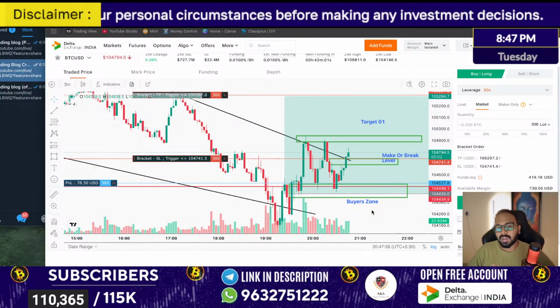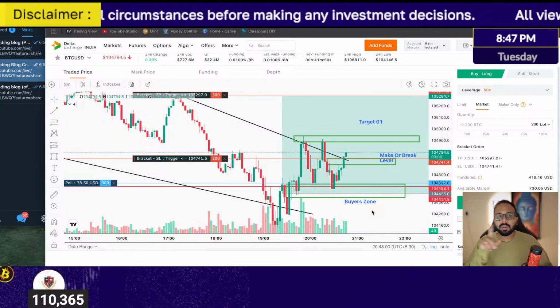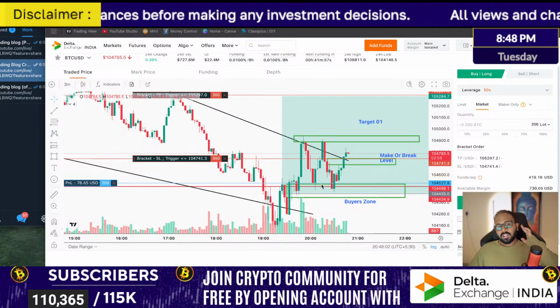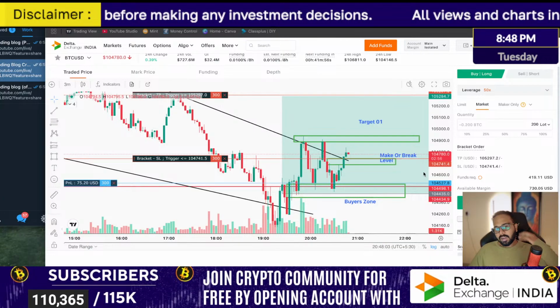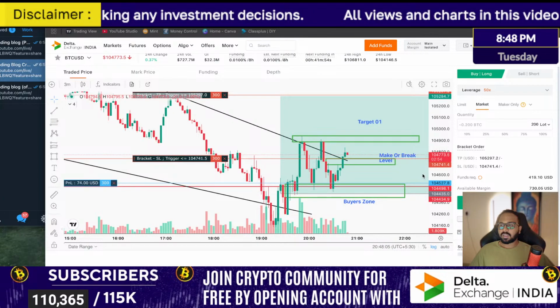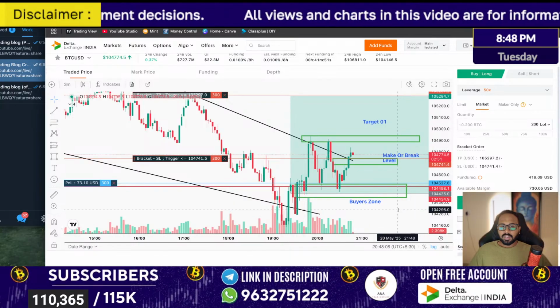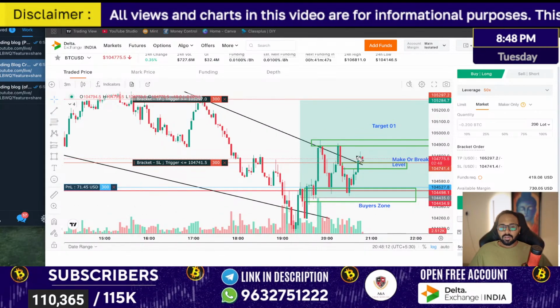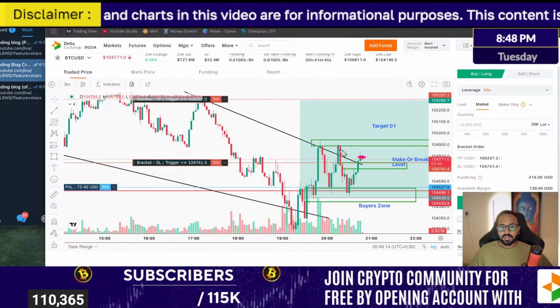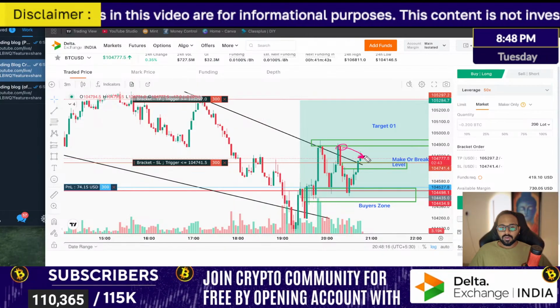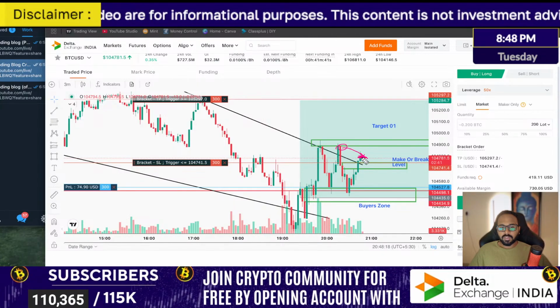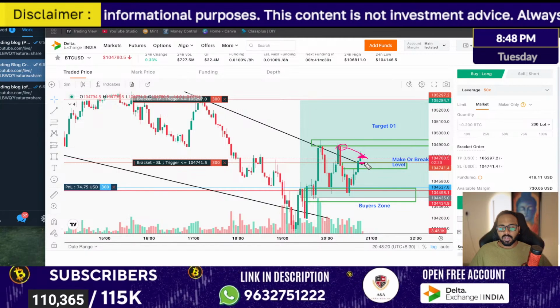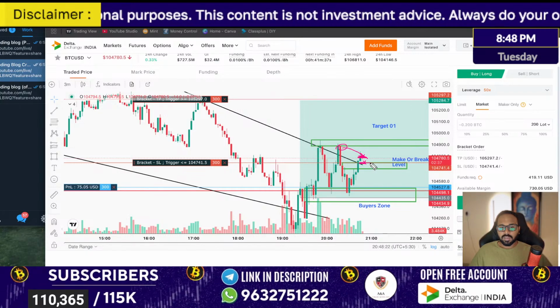Whoever was watching the live stream in portrait mode, right? Come to landscape. That is where you can see my entry, exit, all those things. Or else only half the details you can see. Safe trader, you exit here. Like I said, the seller is kind of trying to hold. You want to exit means you exit. My stop loss is only here. So I'm just leaving it as it is.